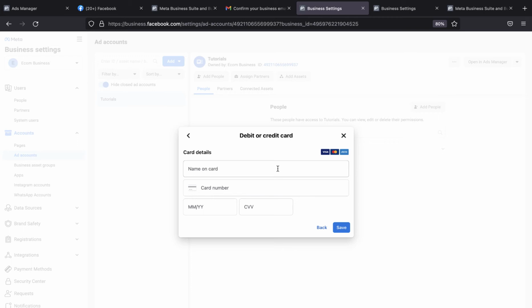Now, your details are safe. We're talking about Facebook here. So whatever details you put here is safe. And they would not charge you more than what you spend. Whatever you spend, be it in naira or dollars, is exactly what they will charge you when it's time for you to pay for the advertising you've done. So let me get a card and input its details into the spaces provided.